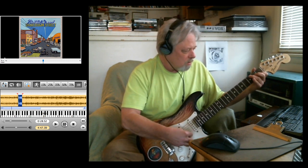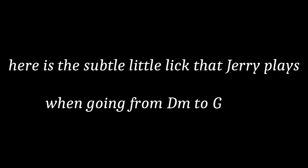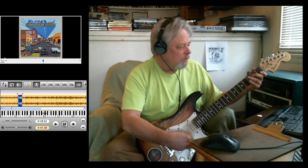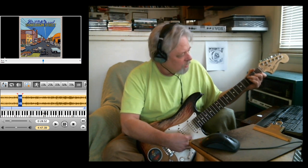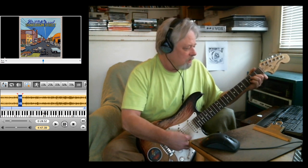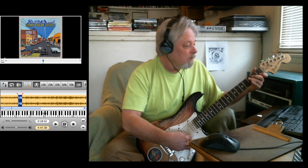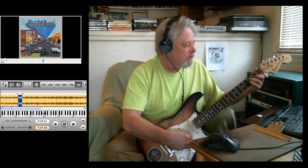Or... but what's cool then, however you decide to get to the D minor, he does this lick and then goes to a G chord, which is the G second fret to the B open to B first. I give it to G. So he's doing the... So. And again, he might even hit an open G there. So.